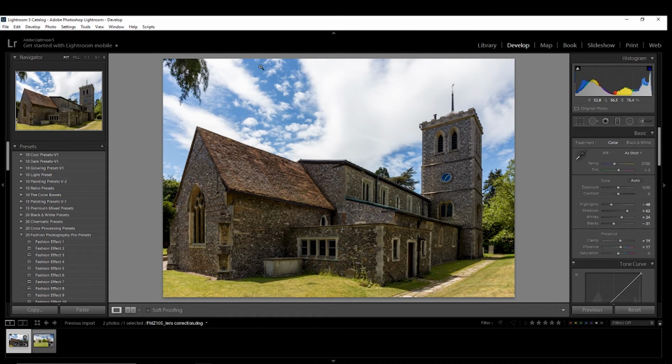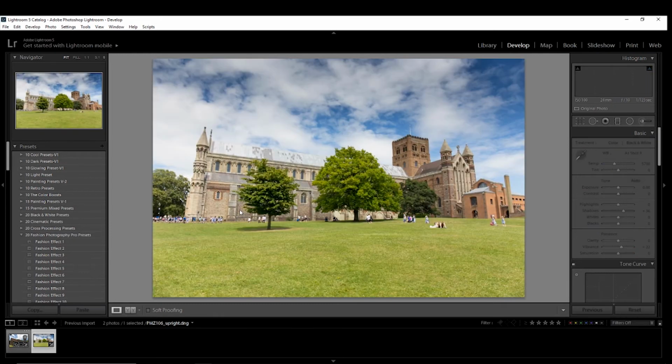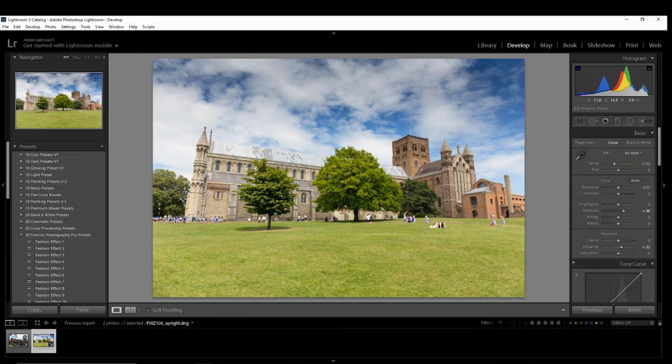So that's a problem with distortion, but we've also got perspectival distortion, which you can see in this particular picture here, which is taken from quite a long distance away. Because we're used to seeing a building looking nice and straight, this photo might be nice and level, but the distortion is causing it to look really weird.